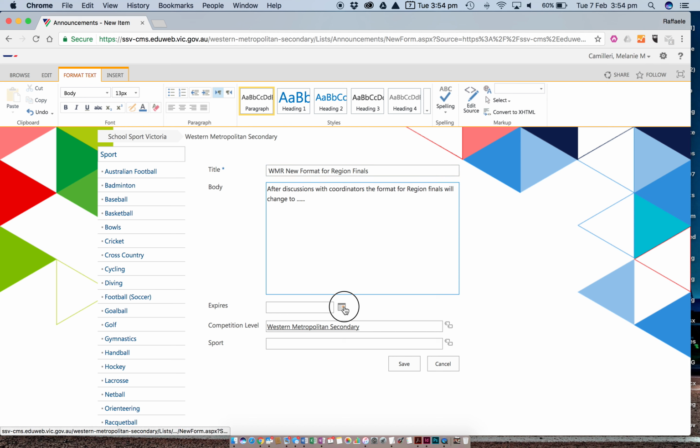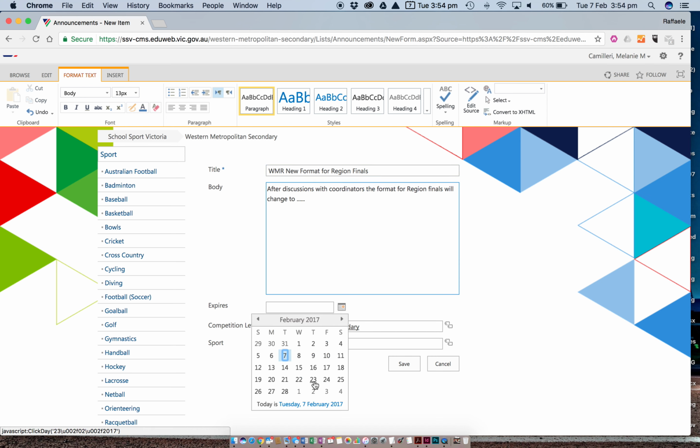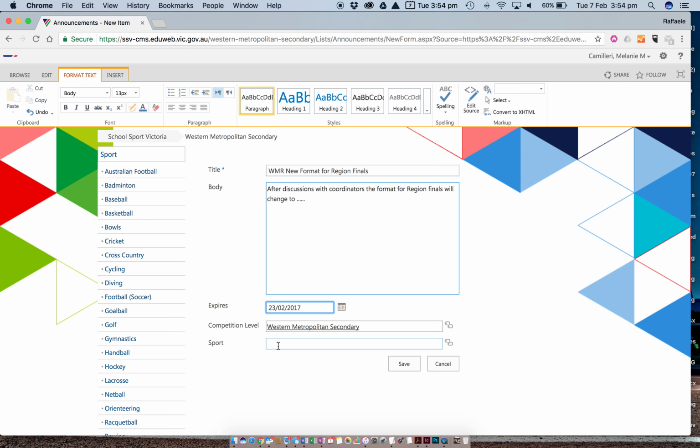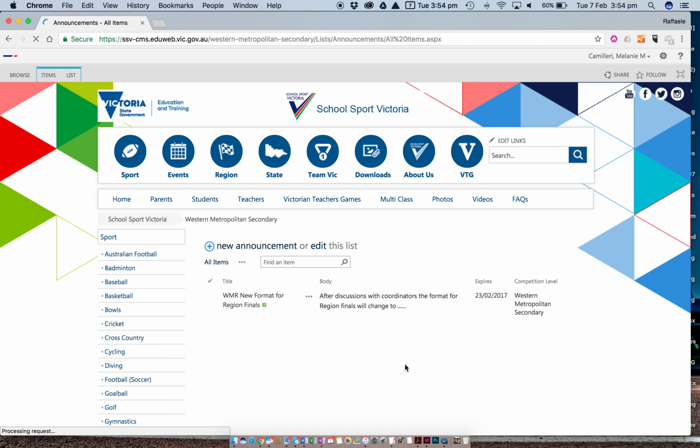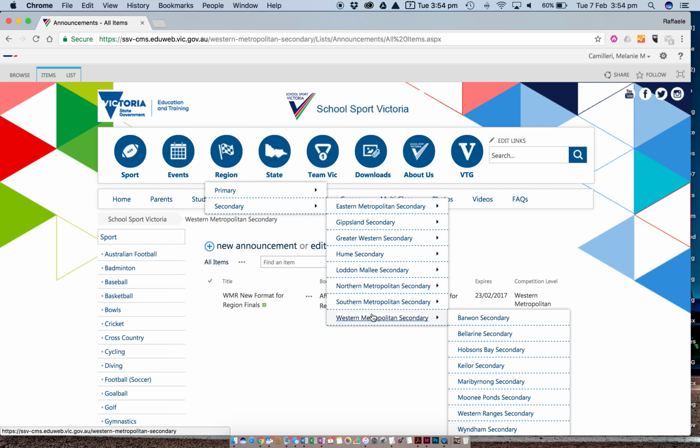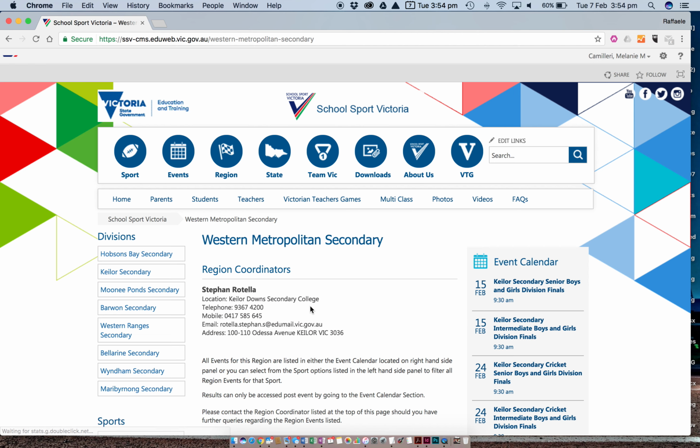You can keep that up for as long as you wish, so say 2 weeks. And if it's not relevant to a specific sport, then you can just leave that blank. Okay, once you're happy with your announcement, you select Save, and you'll see it in there. But again, it may take up to half an hour to appear on your front page.